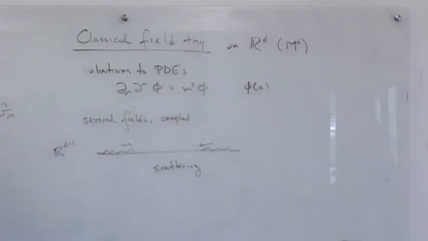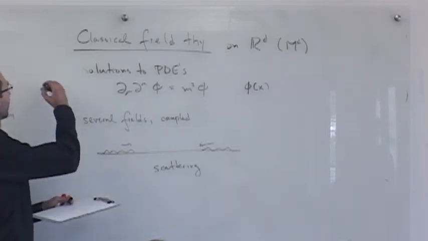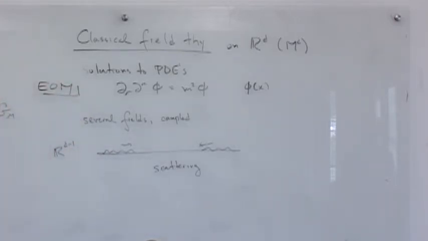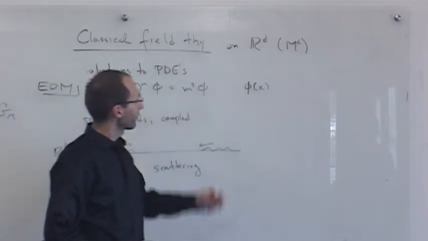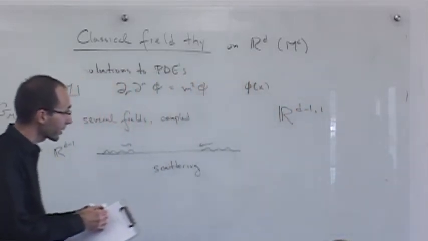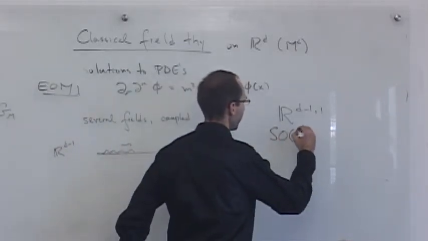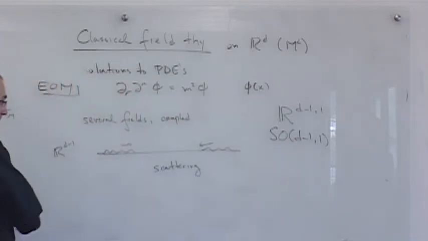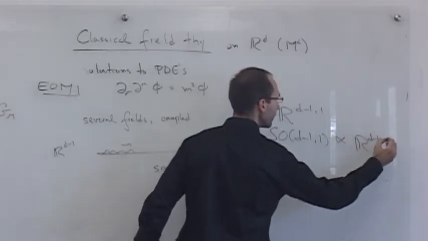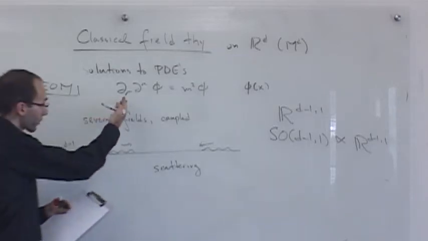And one can require the theory to have several symmetries and several special properties. For example, one can require that the equations of motion, those are the PDEs, so these are also called equations of motion, are invariant under Lorentz transformations. So if R^d is actually Minkowski space with a Lorentzian metric, there is a Lorentz group that preserves the metric. It can be extended to a Poincaré group that includes translations as well. And one can require that the equations are invariant under that, and this equation in particular is.